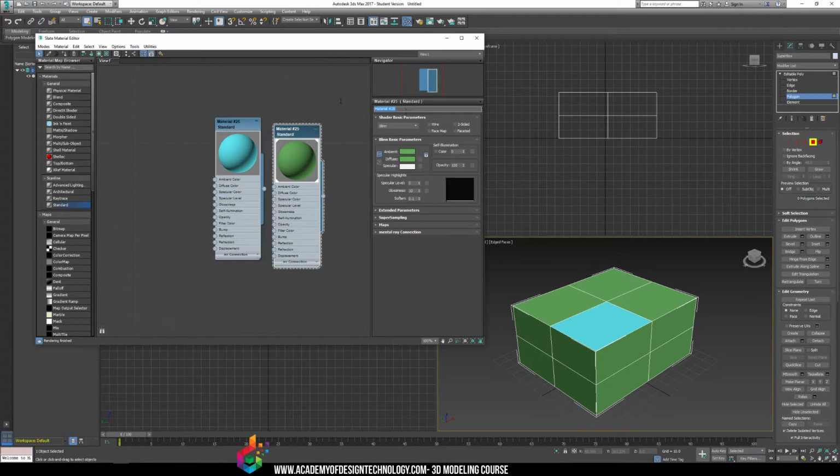Right away, I want you to change the names of these to match what you're working on. So if your color green is supposed to be the color of lizard skin, just type something like lizard skin. And if this is supposed to be the belly of the lizard, then lizard belly, that type of thing. And then I'll assign that like that. This is a good way for you to keep track of your materials, because eventually, you may have 20 or 30 materials in just one scene, and this is a good way to sort of keep track of this.